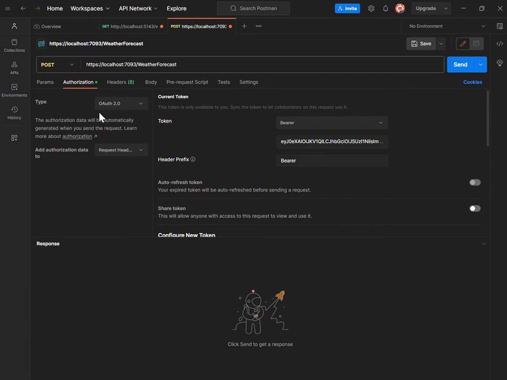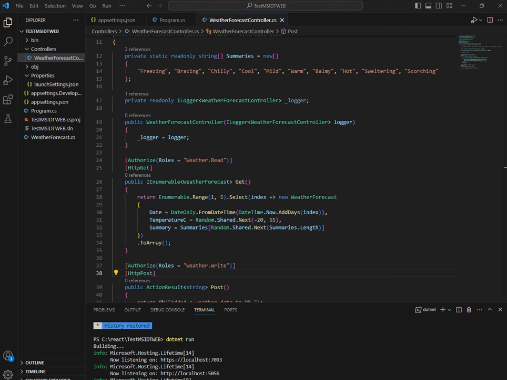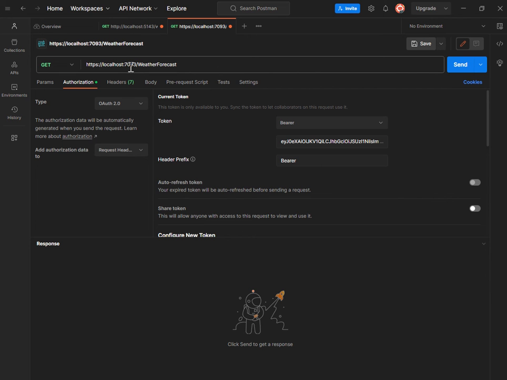From the Postman side, go to the authorization tab. Do remember, Postman is my client application. It's your front end application. In this scenario, Postman is my front end application. First I want to perform a get operation, so on my API weather forecast. So this is the URL which is available for me when I run my application. If I do a dotnet run, let's see what port will be available. Yeah, the application is successfully up and running, and for the HTTPS I got localhost colon 7093, which is good. The same I have configured over here. So I have put the endpoint URL over here.